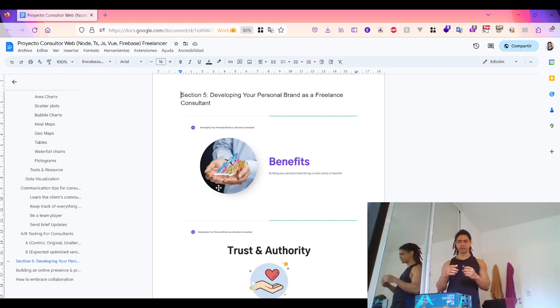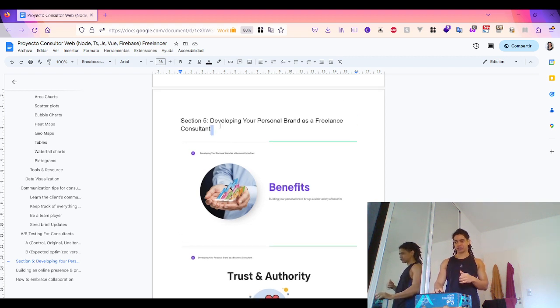Once you look at the fundamentals of how to get started building a consulting career, then getting started as a business consulting freelancer, where you can find and land high-paying consulting clients, and how to conduct research and gather quality data, ultimately here is developing your personal brand as a consultant.